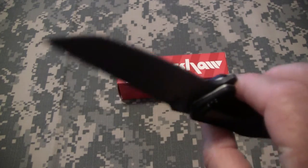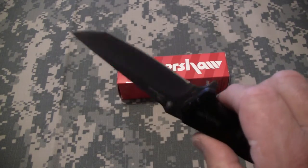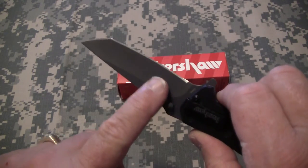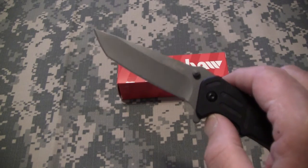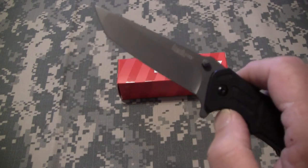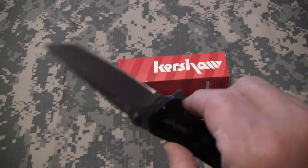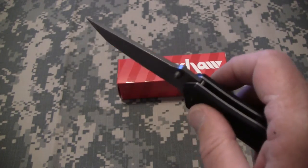Now, we know that the Tanto blade is primarily a piercing blade, but with the belly like this, with this nice curve, you can use it for cutting meat, vegetables, boxes if you need to, things like that. It's a really good, durable knife. And of course, it's got the Kershaw quality.